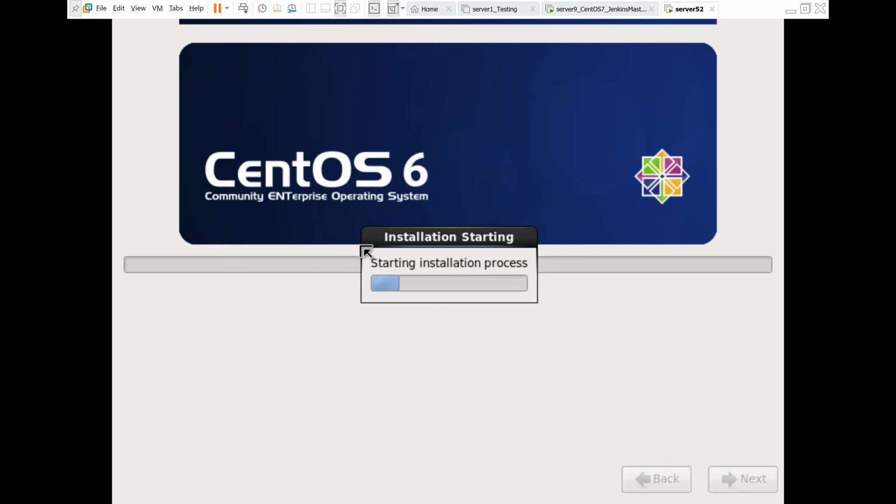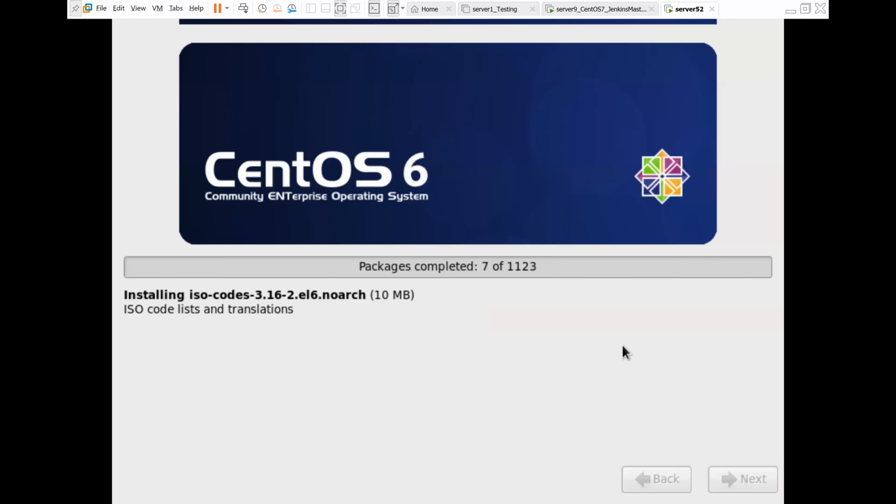Now you see, the actual installation process has started. Whatever information it requires, once you provide all of it, the actual installation of our operating system started. As part of installation, it will install multiple packages.